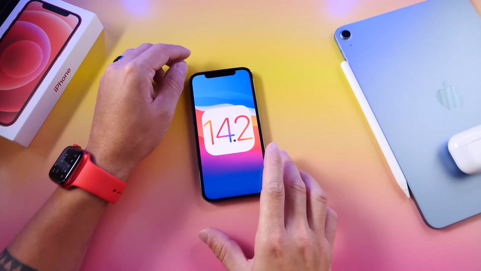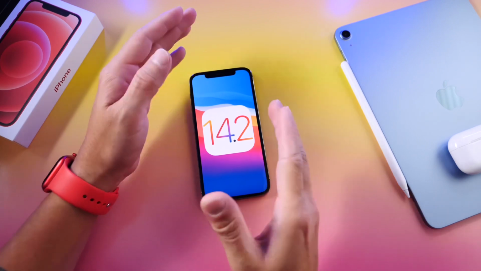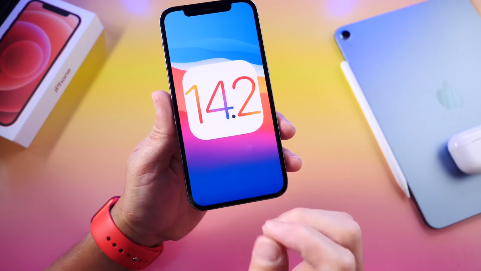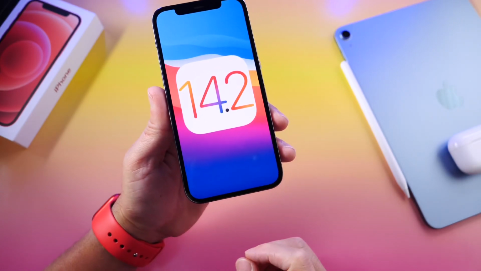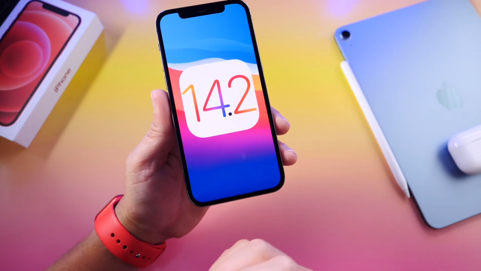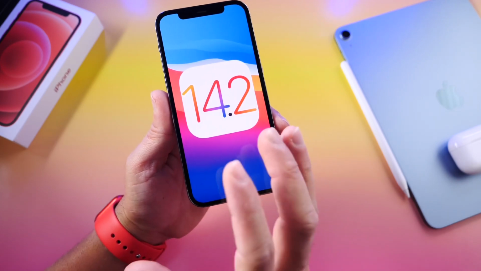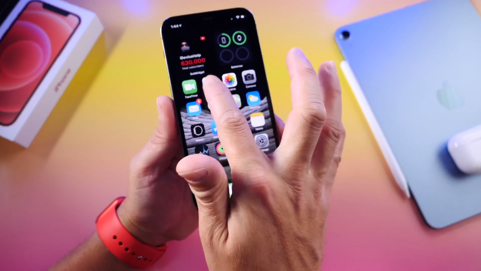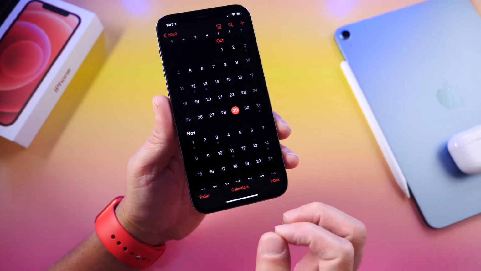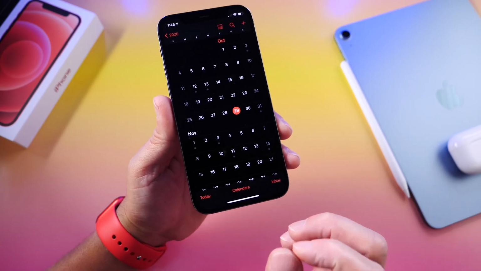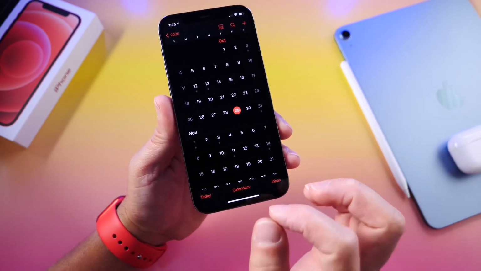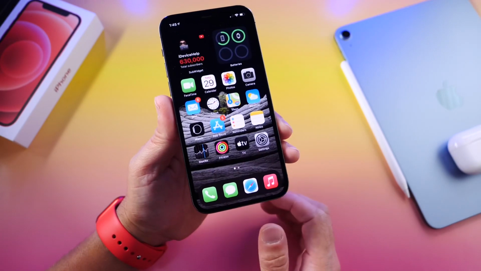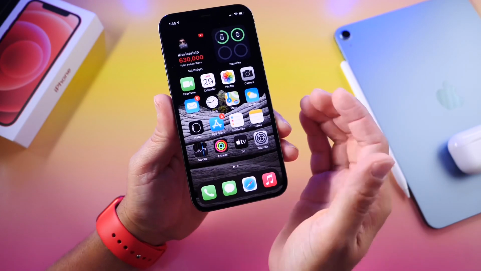So today we're talking about iOS 14.2 expected release date. I know a lot of you guys are hoping for this software to be released sooner rather than later. So in this video, we're going to go over my experience so far with the software, how some of the new features have been working over the past week and a half or so. Apple released Beta 4 on October the 20th. Today, as of the filming of this video, it is October the 29th. It's been a little over a week. We've yet to see another beta, so it's still sitting in Beta 4. So we'll talk about expected release date, as I mentioned, and the Golden Master copy as well.